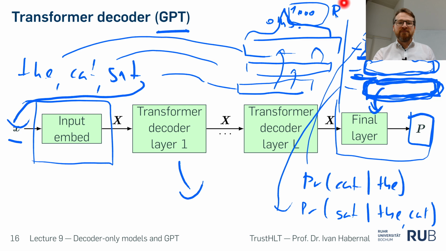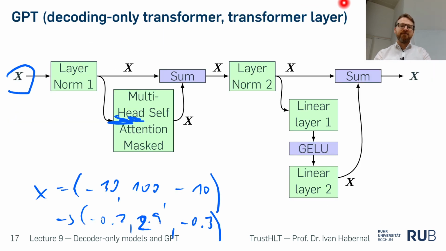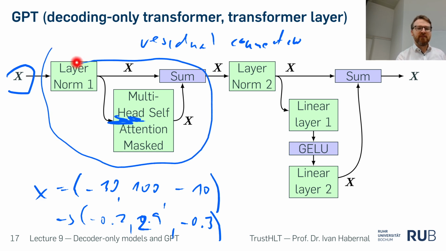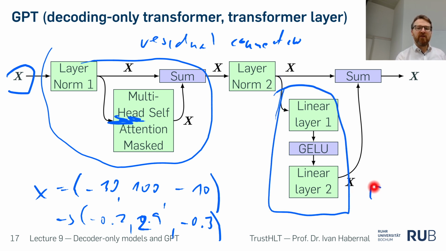Okay, so let's look into where are we? Yes, here. So now, for each of these transformer layers, we do layer normalization first, then we run it through several heads of self-attention, and then we do a summation with this, I think it's a residual connection. So this is the first part. And the second part, again, layer normalization, runs through another feed forward or MLP, and again, residual connection. This is the same as in BERT.